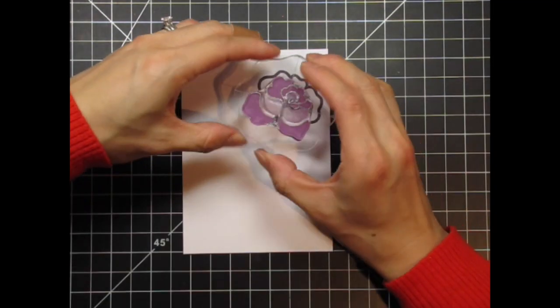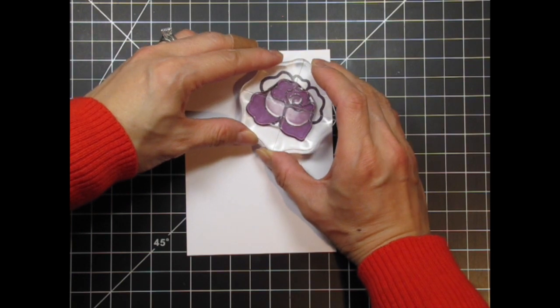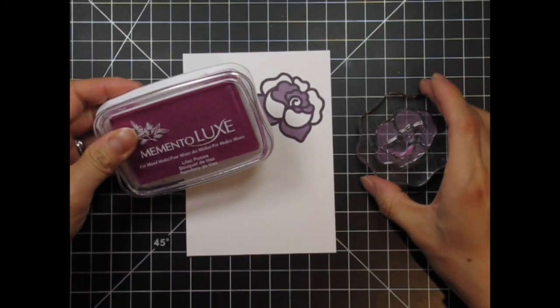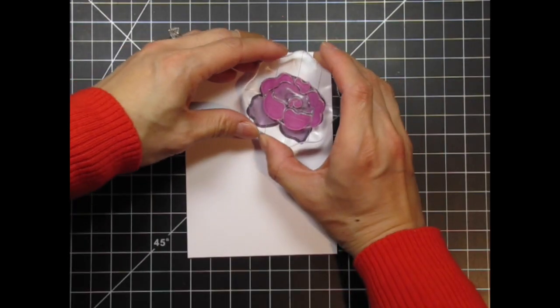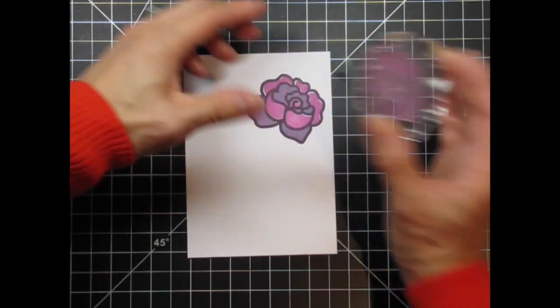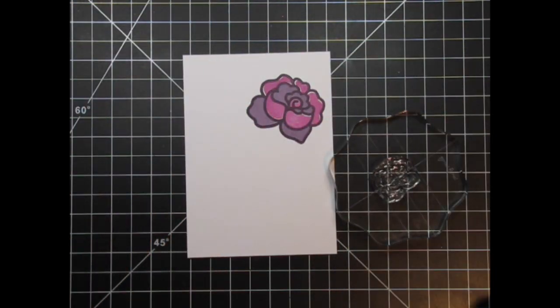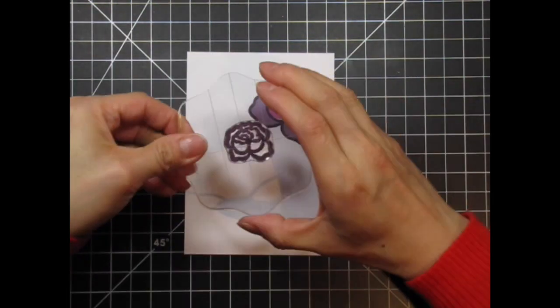The easiest way to line up the stamps is to look at the bottom two petals. Once those are in place, the others line up automatically. It's okay to not get them exactly within the lines since having a bit of white is essentially the highlight. I did a draft stamping where no white was showing and it made the rose look really dark and flat.